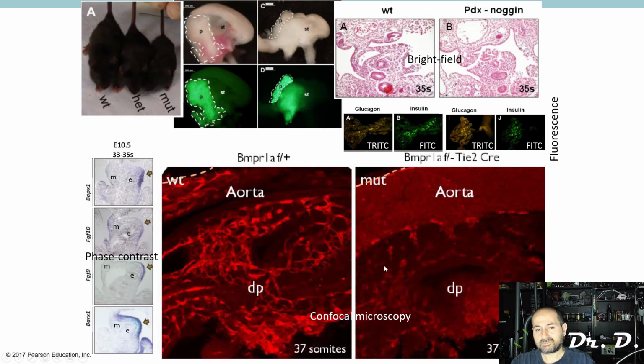For me, the reason why was more this reason. A normal mouse forms a lot of vasculature, blood vessels, in the pancreas during development, whereas my mutant mouse was not forming the proper blood vessels during development. And that's why if you don't form blood vessels correctly, your organs don't develop as well or as large, and so you're going to be stunted in that way. So it was an interesting project, and I had to use all kinds of microscopy, the ones that we've learned about today, in order to study.